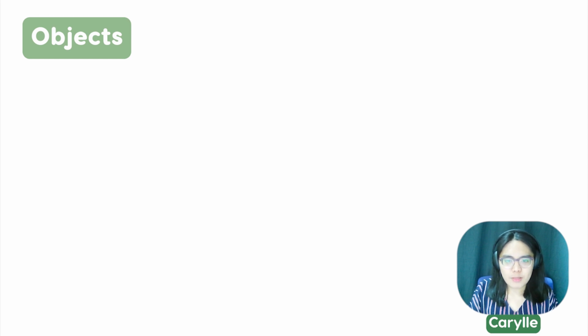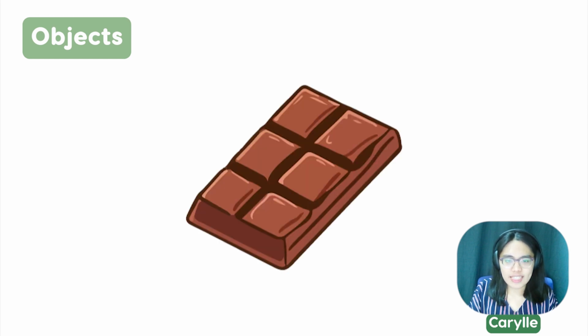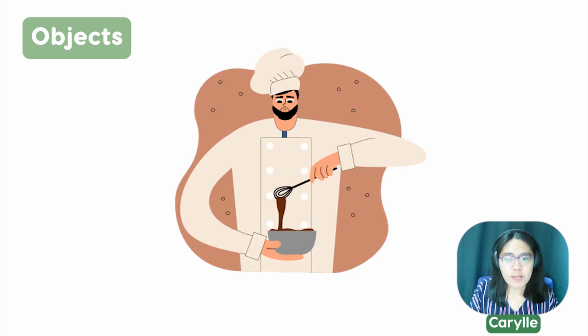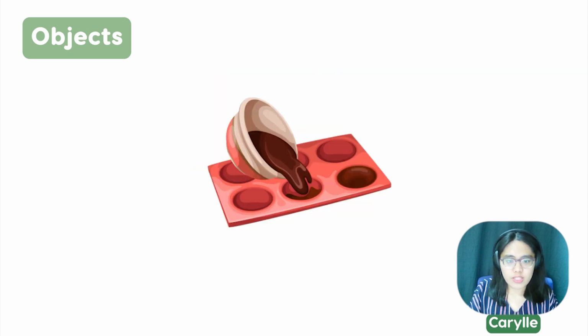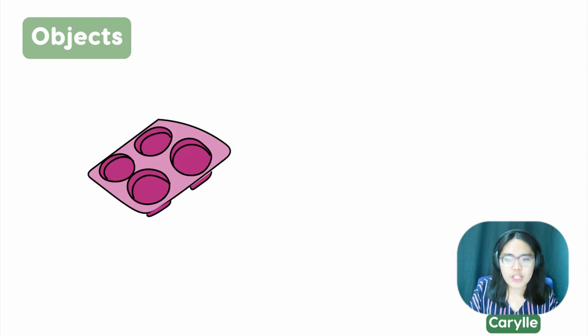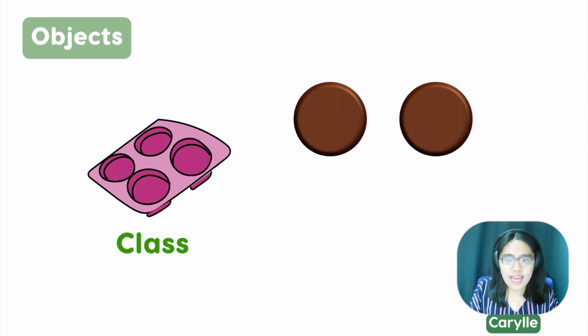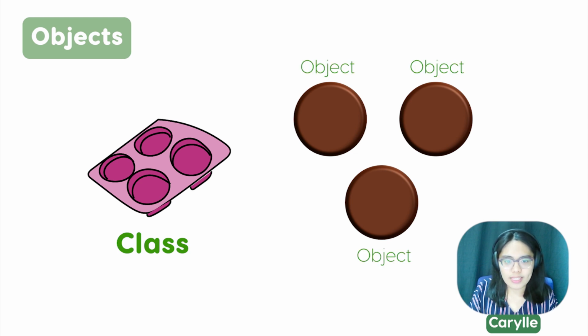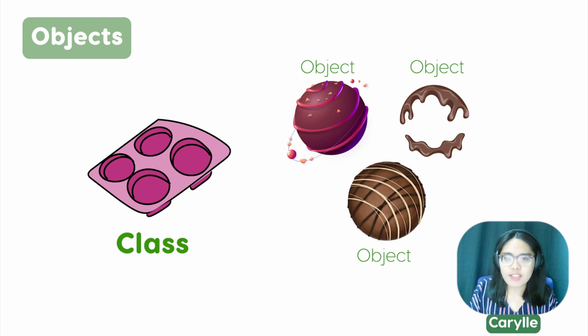Let's try to compare these terms to something more sweet and simple. Chocolate. Chocolatiers make chocolate bars by pouring tempered chocolate into chocolate molds and letting them cool. Visualize a chocolate mold as a class in OOP. It serves as the blueprint for the chocolate bars, and each individual chocolate bar made from that mold is a unique object in OOP. Each chocolate bar could have different flavors, fillings, or designs, but they all share the same structure of the mold. In the same way, an object in an OOP program shares the same structure with other objects from the same class, even if they are set to different specific values or data.